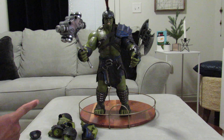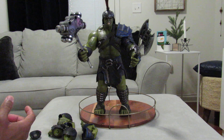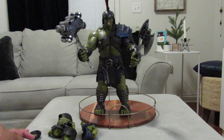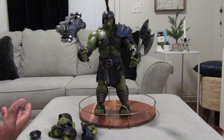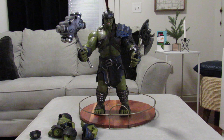These things are pretty pricey. The other Hulk I got was $355 because he was a deluxe — he came with another torso where he's about to smash. This one wasn't as much; it was still over $300, I think like $325 or something like that. Luckily with Sideshow you can do payment plans, and that's what I did so it wasn't a big old chunk. The only thing is if you buy it all at once with shipping, I think that's cheaper than making those monthly payments.